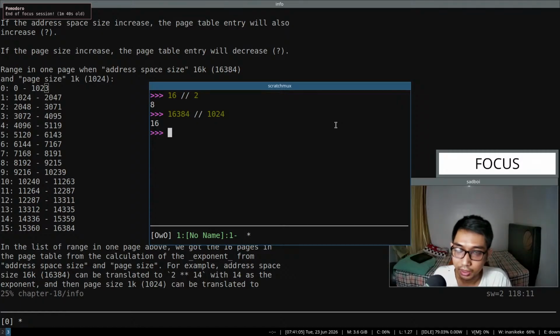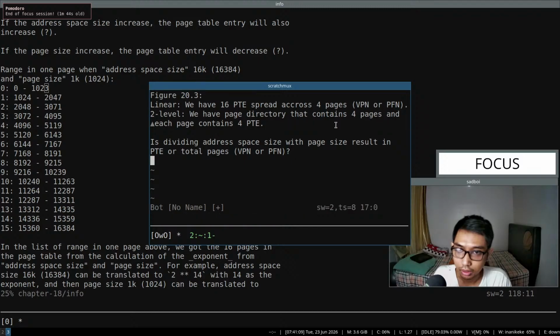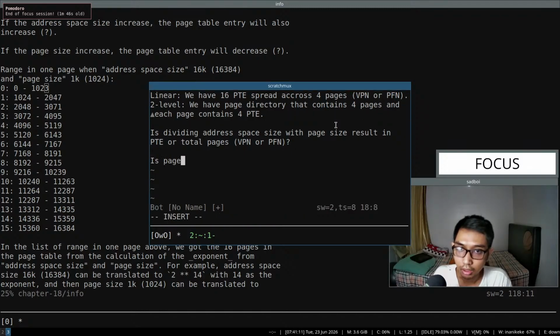Maybe the page table entry or the PTE, the total page number or PFN, are they the same or not?